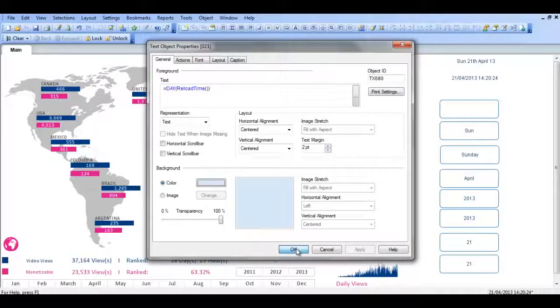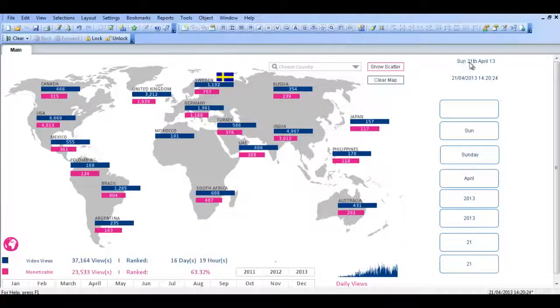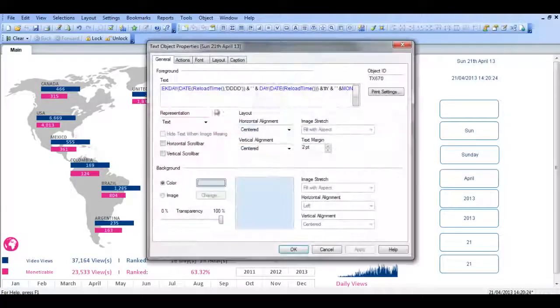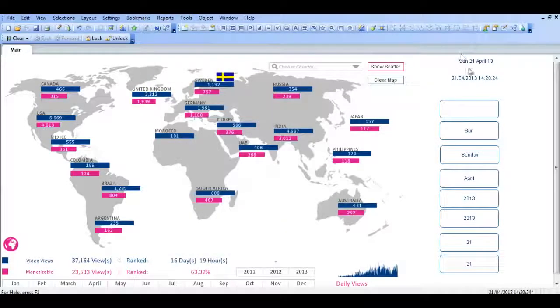So you could in essence then get something that looks like this, if we copy this. You can see at the top we've got Sunday, don't mind that, we've got a bit of text in there, so we can get rid of this. So we've got Sunday 21st, we're missing the ST, but we've got Sunday 21 April 13.